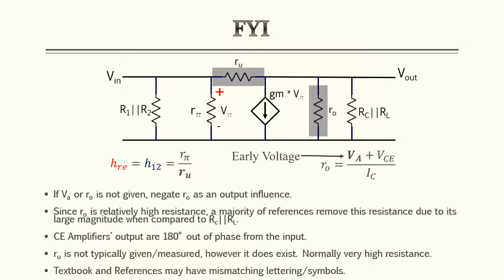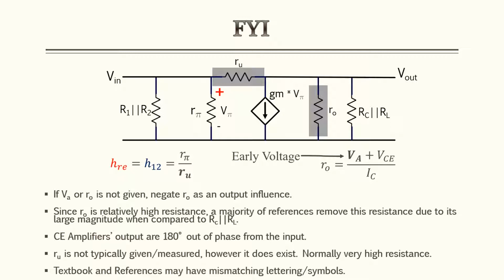Next, your amplifier output will be 180 degrees out of phase from your input. So when we do an AC analysis and you input a waveform, it's going to be 180 degrees out. So just be aware when you actually perform your circuit analysis, they show you waves, it's going to be out of sync. Their gain and all that's going to be the same. However, it's just going to be out of phase.